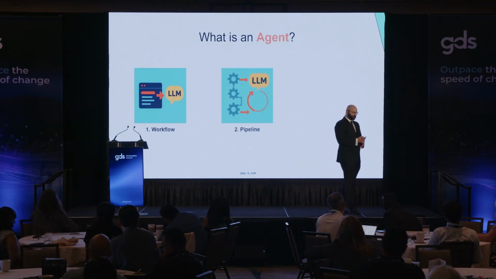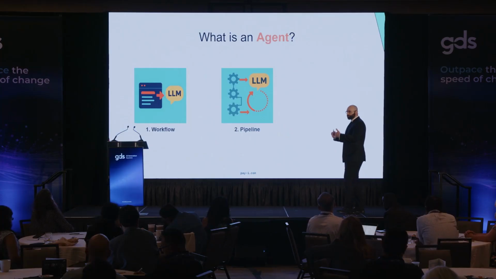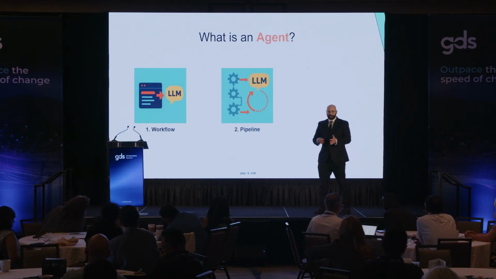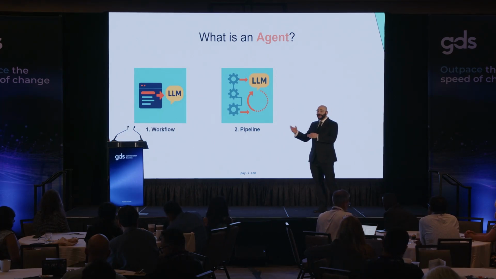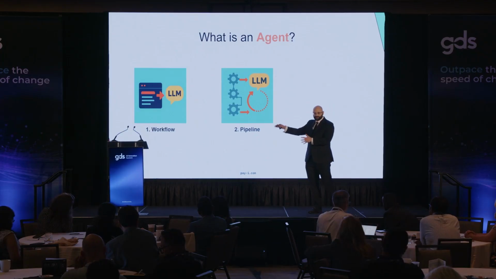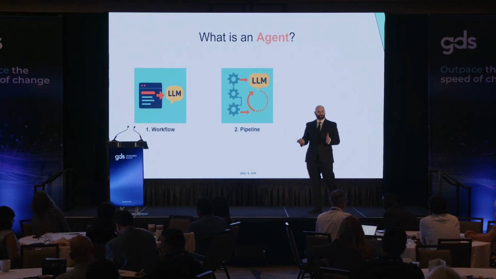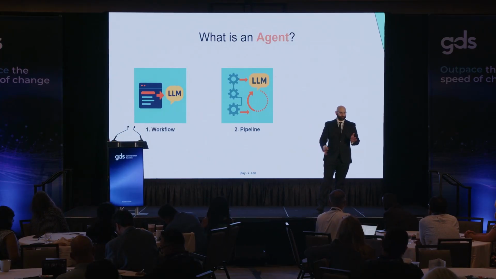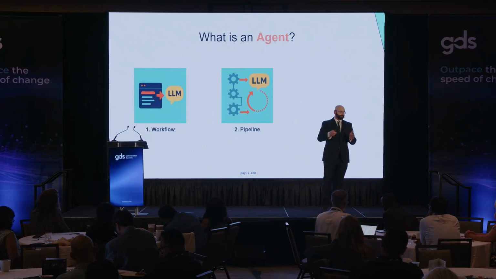The second, and probably the most common right now, is what we call a pipeline. So this is a series of predetermined steps that leverage Gen AI at one or more of those steps. And so a chatbot is the most common of these. You ask a question, and it's going to do maybe like a RAG search, retrieval augmented generation. Hopefully folks are familiar with that. If not, we can talk about that. Where it's going to go look up a bunch of additional data. It's going to insert that into the chat. And it's doing a series of predetermined steps, not making any decisions of its own, always in the same exact pipeline, okay? There's a lot of processing that's happening at the enterprise scale, which are, again, pipelines.